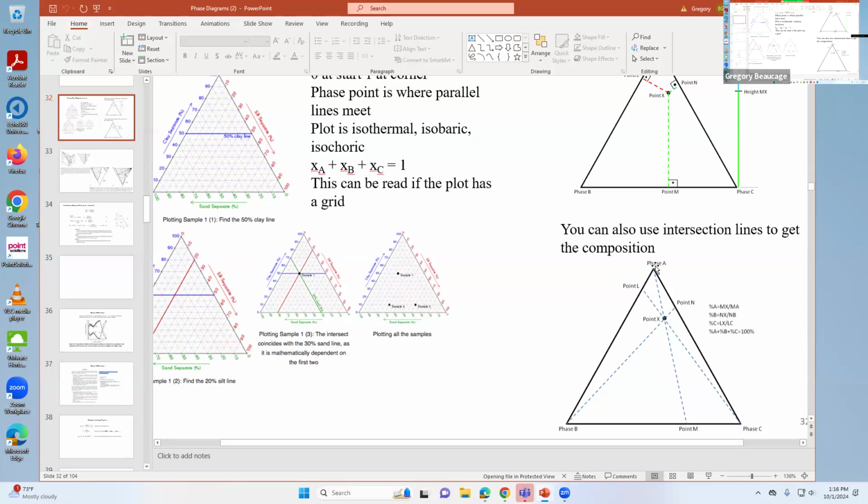Right. If you're close to A, then it's got to have a lot of A in it. So like MX over MA gives you the amount of A, percent A. It kind of makes sense. I mean, there's probably a way to do this geometrically to figure out how this works. But basically, this is actually the simplest way to figure out what your composition is. So you take your corner where it's 100%, draw a line through the point, get that intersection, and then measure that length and this length, and the far one over the close one gives you the percent, or the fraction, of that component.